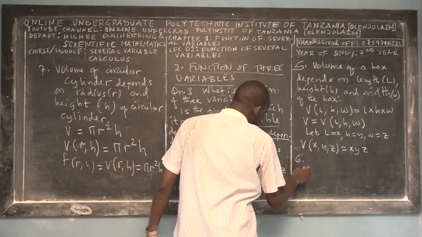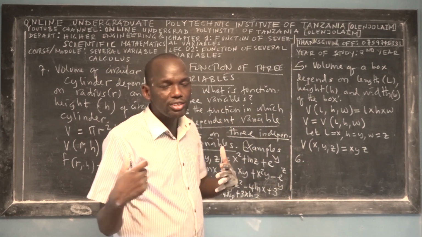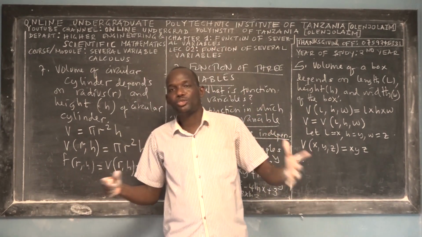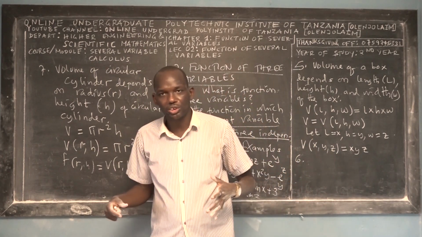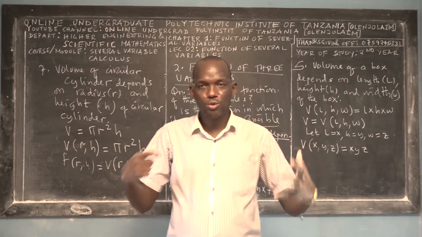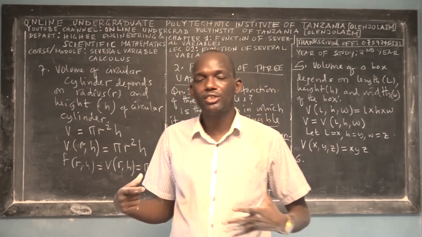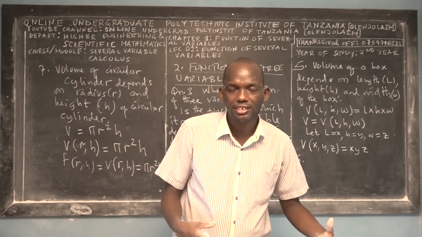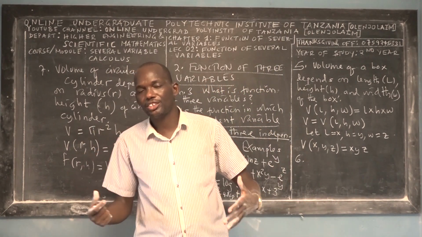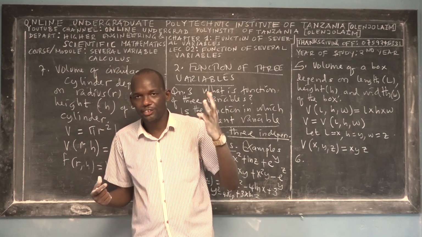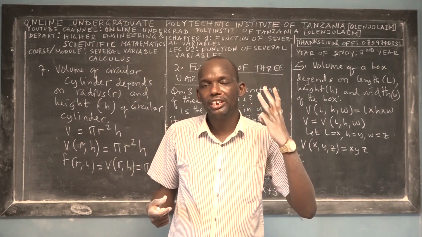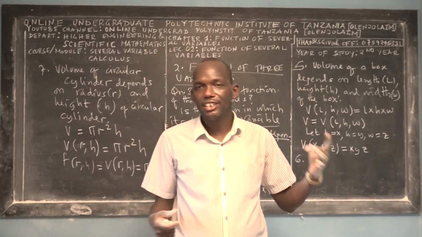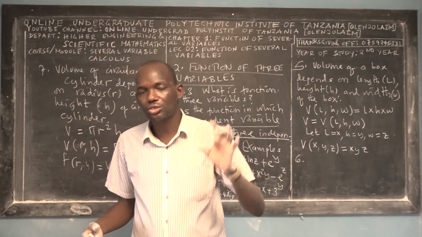But the sixth real life example: in the previous example, when I was teaching about functions of two variables, I gave you an example of determining the temperature at any point on the surface of the Earth. It depends on two parameters, latitude and longitude. Latitude is variable X and longitude is variable Y. But again, we say that at any given time. So it means that time is common.